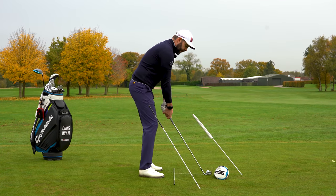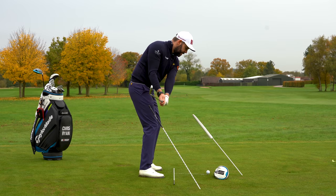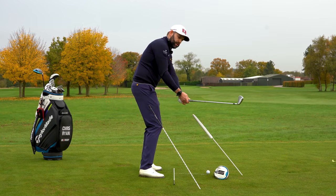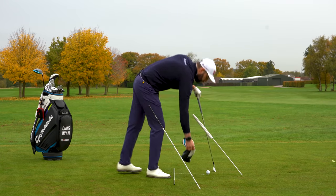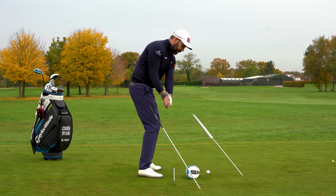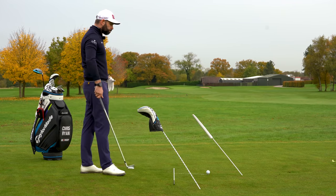Yes, I can still work on that takeaway, but on the way down, I'm trying to feel like I work the club back very close to the alignment stick. That will allow me to miss the head cover and create that very neutral path. Clearly that out to in swing would cause me to hit the head cover. For those of you who hook the ball, very simply, you can move that a little bit more on the inside. And again, you can start to work the club back in front of the alignment stick and miss the head cover. So that will allow you to customize that practice station.